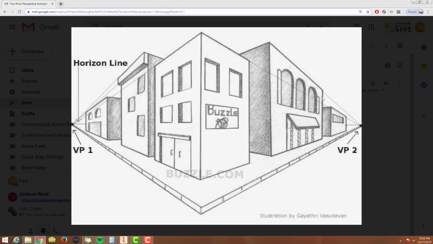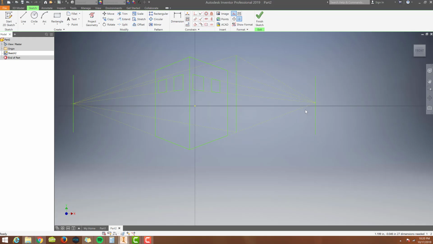And then we're just going to go out a decent distance on this side there. So I'm just going to use the line tool, turn off construction lines, and draw in the side of that building. Okay, it should look something like that. I'm going to close it off now. That side goes there. This side goes here.